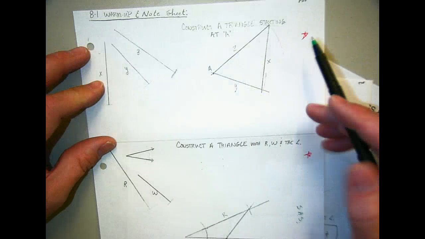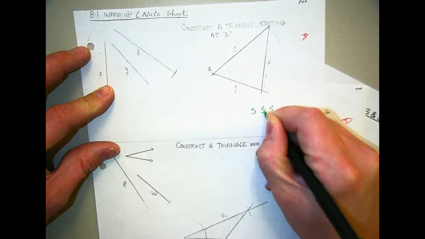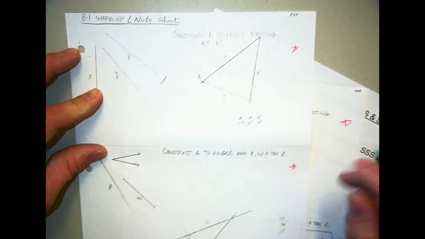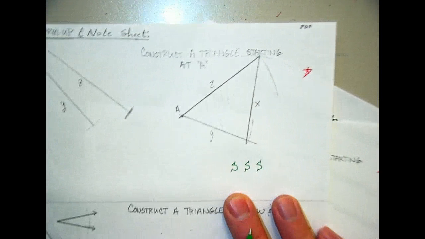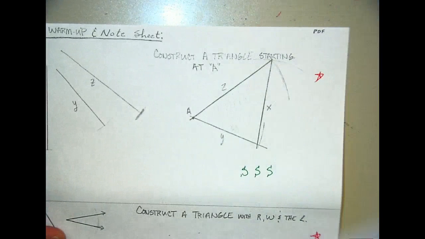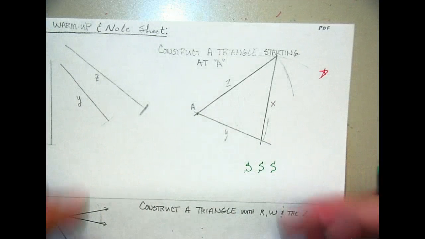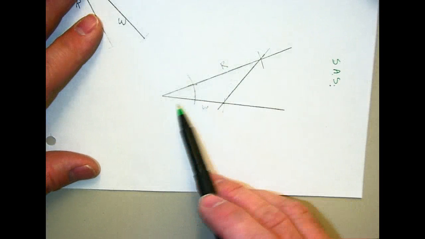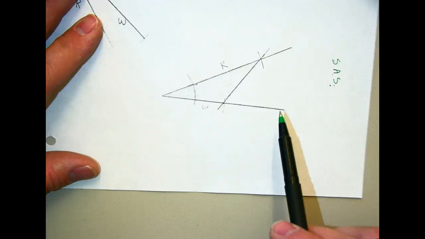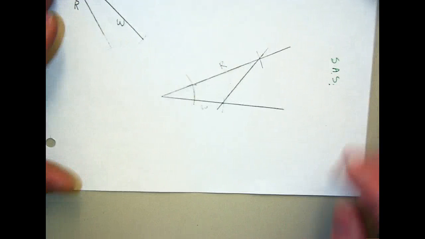This is side, side, side. Okay? There's no other way. Was anyone able to construct a completely different triangle using side, side, side? No possible way. Everyone made the same triangle. Did everyone use side angle side here? Yes. Did anyone use the other way? No. Okay. So if you use the other way, now we know. Knowing's half the battle. That's why we do it.